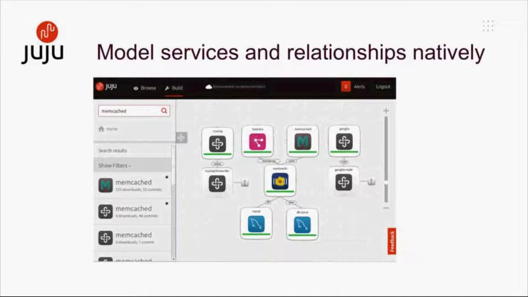And Juju is, at its base level, a modeling tool. It allows us to model our services and how they connect to each other, whether it's an application connected to the database with caching, with a high availability server in there, etc., to be able to visualize that. And not just visualize the services, but how they relate to each other.